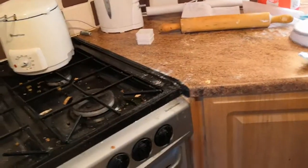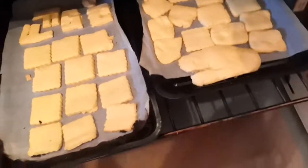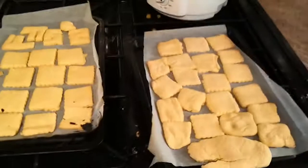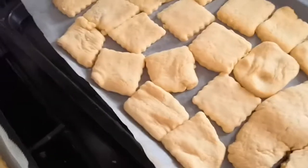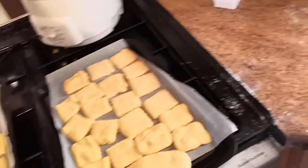Right. Alexa, stop. Shall we fetch these little monkeys out then? Yeah. Right. Can't really film it and get them out. Now we're looking. What are we thinking? I like them. They look really nice. They look reasonable. Alright, so we just let them cool. Should we transfer them to a wire rack to cool? Or should we just leave them? Wire rack? Yeah.